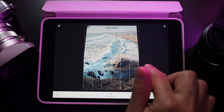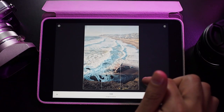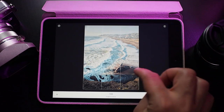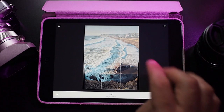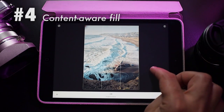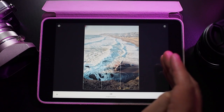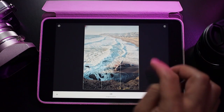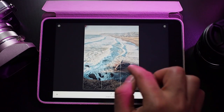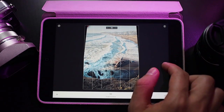And this thing actually, if you're paying really close attention, you're gonna get a little preview of my next tip, number 4. Or not tip, my fourth favorite improvement with Snapseed 2.0, and that is content-aware fill. Again, it's not the term that Snapseed uses for it, but if you've used Photoshop, you should be pretty familiar with the term. Content-aware fill is like, all right, so here I am stretching this image vertically, right?